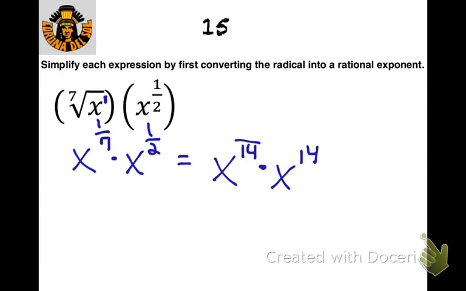So 14. All right, so the 1/7, we're going to have to multiply this top and bottom by 2. So that's going to be 2 over 14. That's the same. Then we're going to multiply this one by 7. So that's going to give us 7 over 14. That's the same as a half. And we're going to be able to keep the base, and we're going to add the exponents. So we have 9 over 14.